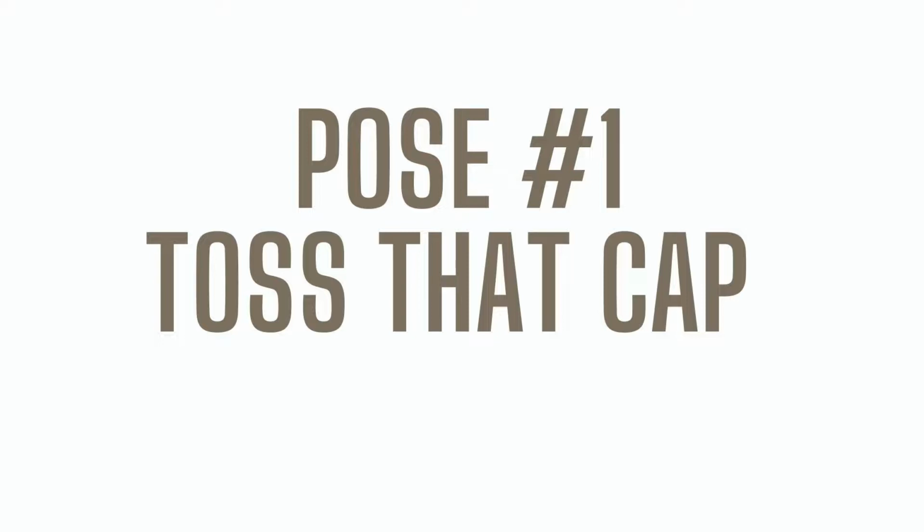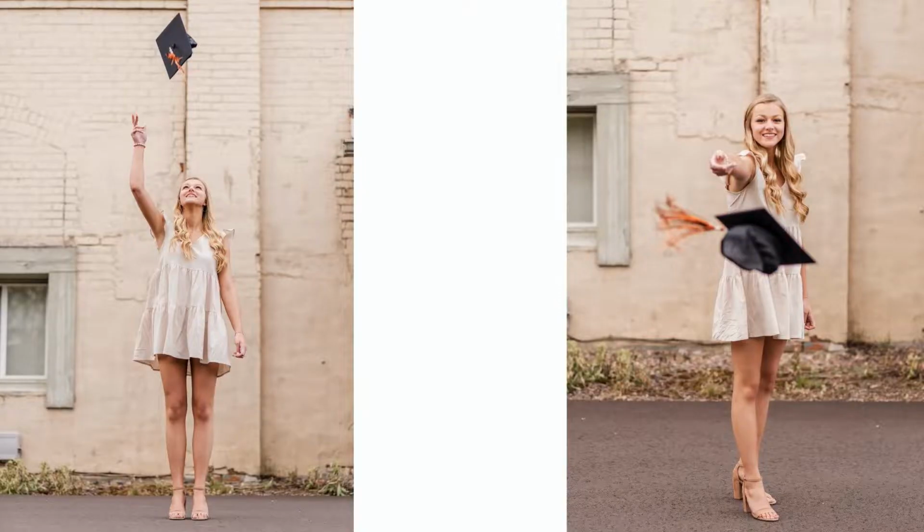Pose number one is toss that cap. This is probably our seniors' favorite pose, and they always ask about it if we forget to do it. They can either toss the cap up and look up towards it. We always find that's really cute. Or they can toss the cap toward the camera. You just want to make sure when you are doing that your shutter speed is fast enough.